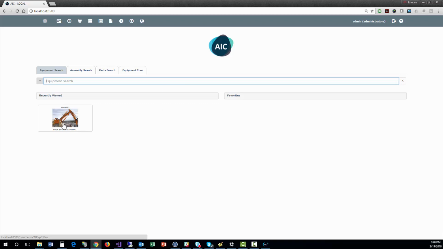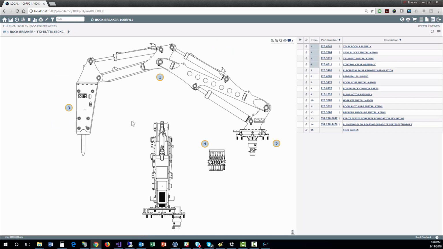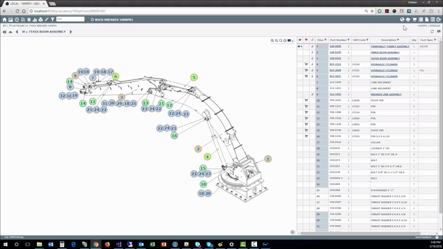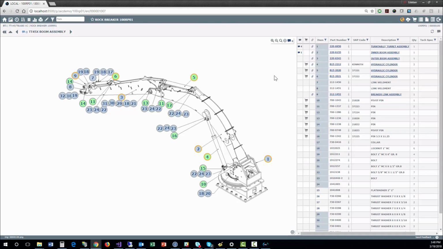Let's go back offline just to show you another one of the really nice features that we have implemented. Let's go to the book, still in the offline version. I'm going to drill down. I can tell I'm offline because the world icon here is not active. So you see that the item, the parts list, starts with a number 1. If I go online right here from within this page and this book, one of the nice features is that it automatically detects that this is available in the online version, and it just takes me to that book and page automatically. So right now, I'm looking at the online version of this book.